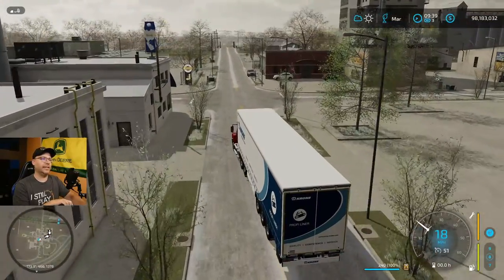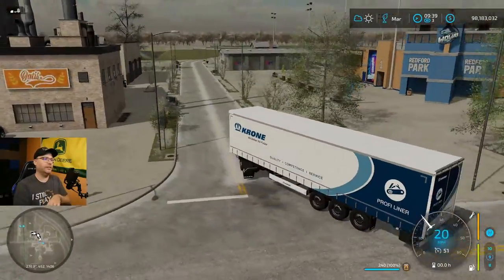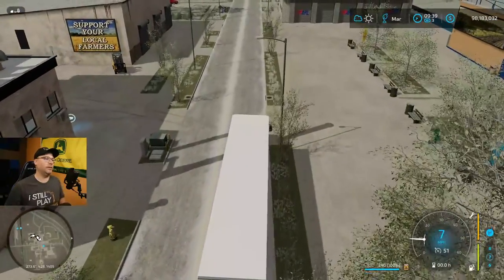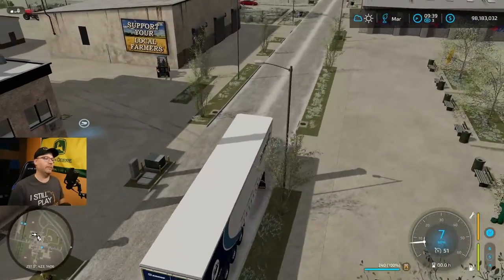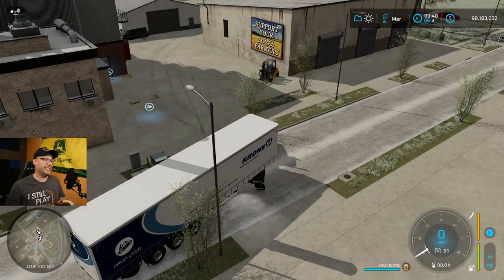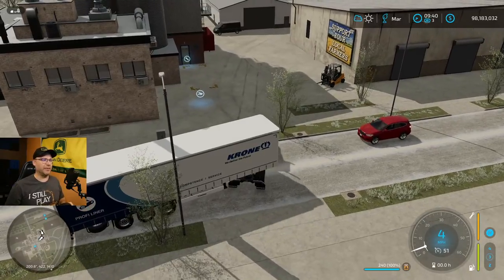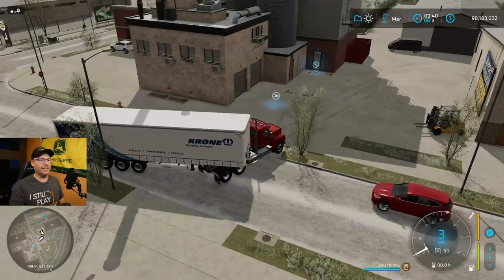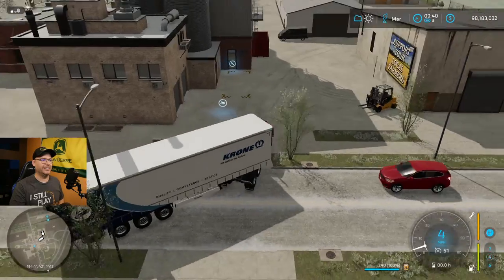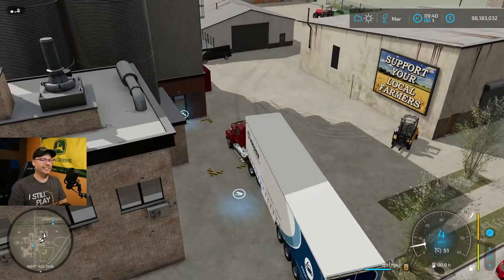All right, let's see if we can actually get this semi into the cereal factory here. We don't have a lot of room. Who would put their power generation or the power substation thing right here next to the pull-in for semis? Like, you're just begging me to run that over and cause a power outage. My goodness.